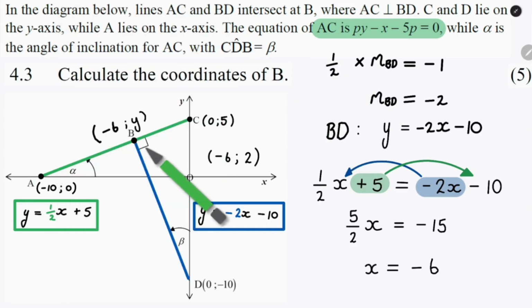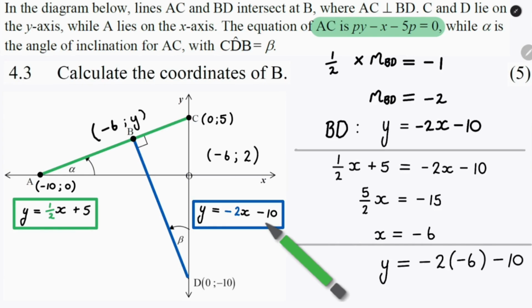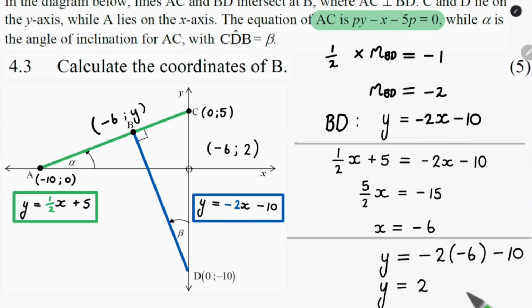So we're almost there. We now know that B has an x value of negative 6. To get the y value, I simply substitute that negative 6 into the equation of either graph, because it lies on both graphs. I think this graph looks easier because there's no fractions, so I'm going to sub it into the blue graph. And all that entails is changing this x to a negative 6, just like this. Okay, then we're going to slide that into our calculator, and it returns us y equals 2.